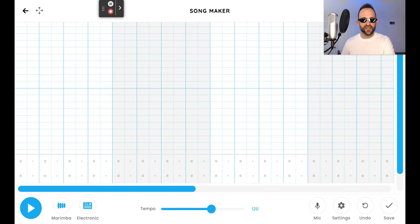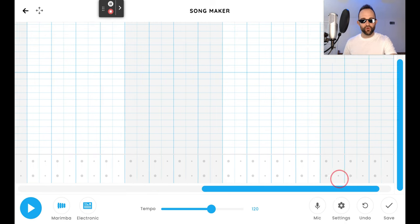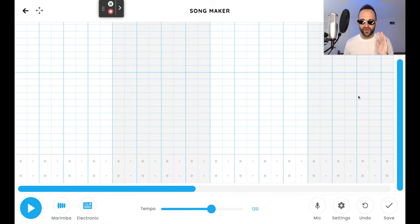We have saved our settings and we have a blank canvas still, but we have more notes — we have all 12 notes. It's chromatic, and we have eight bars: four bars here and four more bars if you scroll over. The next thing we're going to change before we put any notes in is the tempo. Tempo is a fancy word that means the speed of the song. The speed of this song is actually 170, so it's faster than 120. A quick trick is you can double-click that number and type it in — 170, then press Enter. And now you have it on 170.